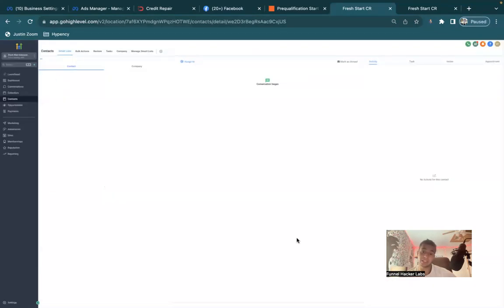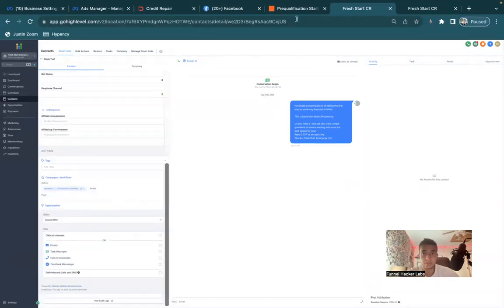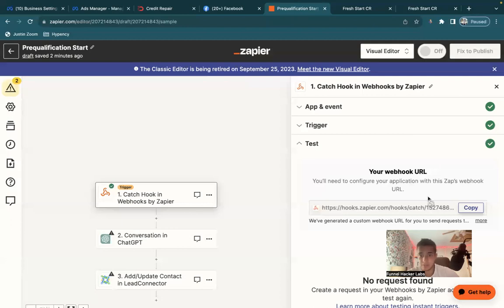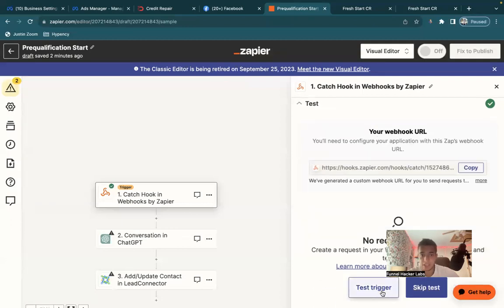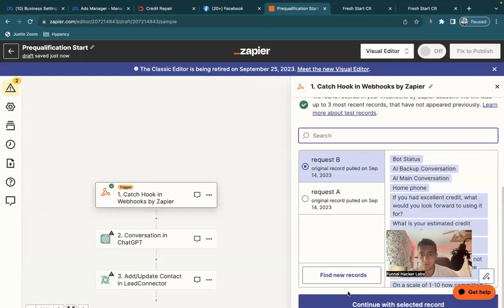Because the way it works is that the bot remembers the conversation based upon the memory. So that just went through. Good sign. Doing good there. Which means that it's most likely sent it out to here. So now we can actually test trigger. We're listening, we're listening, we're listening. So wait, I got my request.